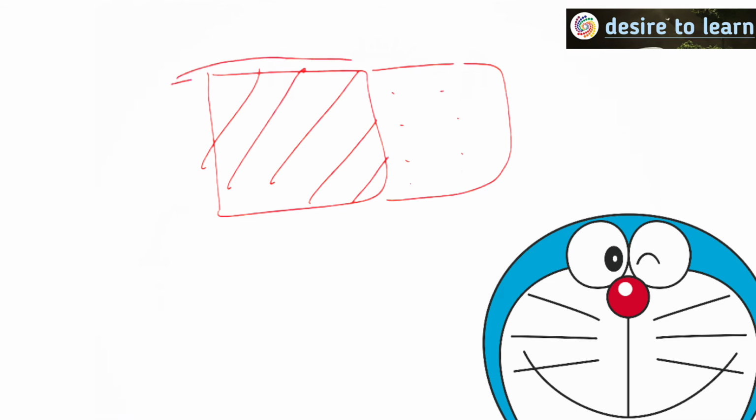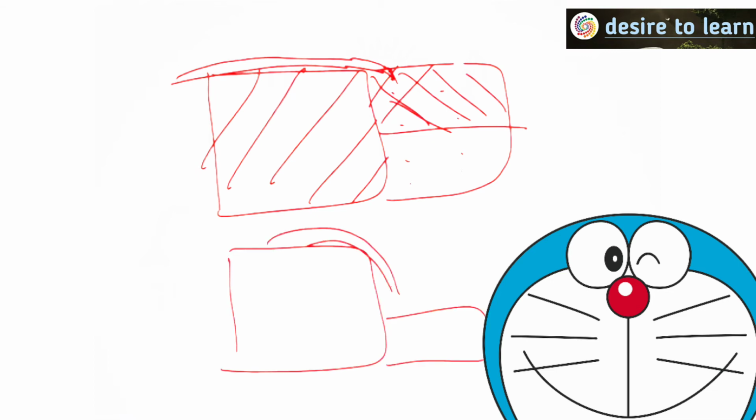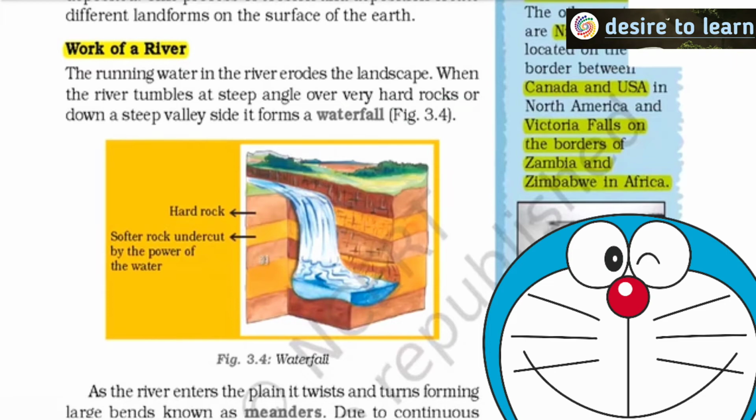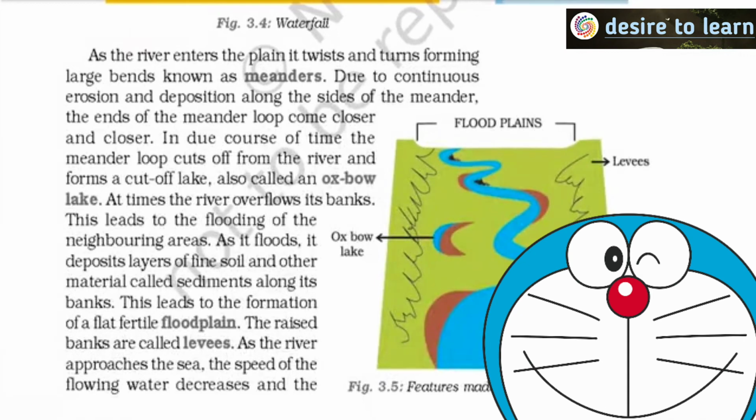When the river flows, the river erodes the soft rock. Over a period of time, this entire portion gets eroded. Now it looks like this after erosion, or you may have some particles like this because this is still present, and then water erodes in this portion also. But I'm just giving you an example. You have a hard rock and a soft rock. When it falls down, you can see waterfalls. So erosion by a river actually leads to waterfalls, is what we need to understand. Here you can see hard rock and soft rock and water falling from above. This is an example of an erosional feature.